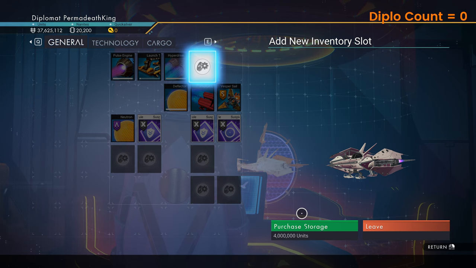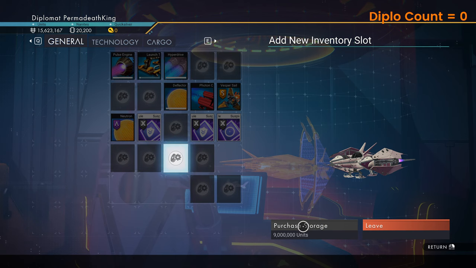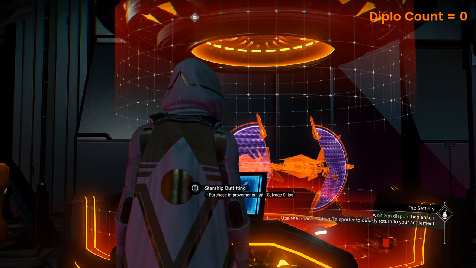Wait, there was a trick to this. Oh no, it's letting me do it now. It might be the storage augments. I'm just going to buy as many as I can afford. I can't afford it anymore. We're broke! Alright, and then add as many storage augments as we can.